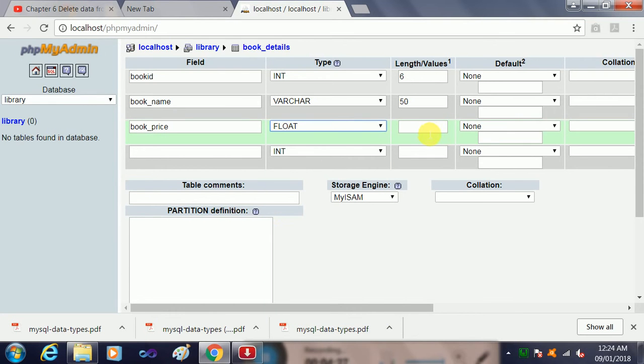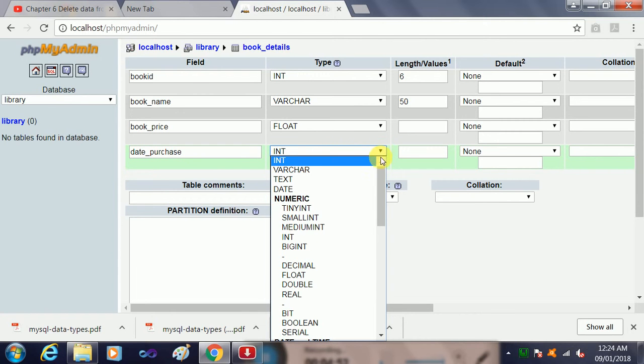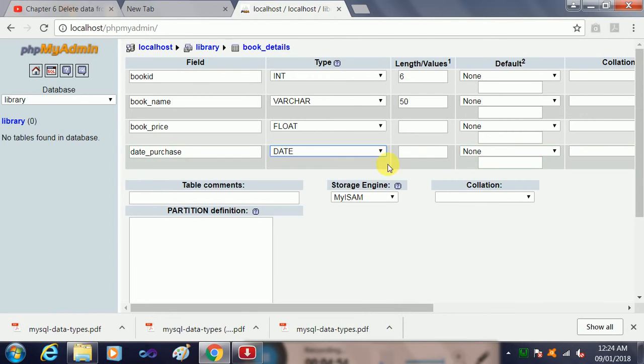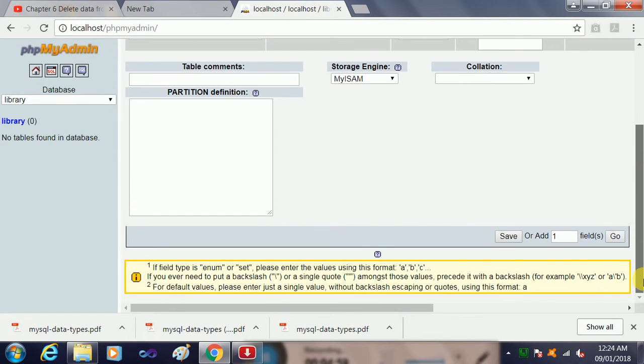So this can be selected, and by default it will take the size of this float. Next, suppose date_process. This is the basic formation of data types and selecting fields. So that type is here, and I click on Go or Save.